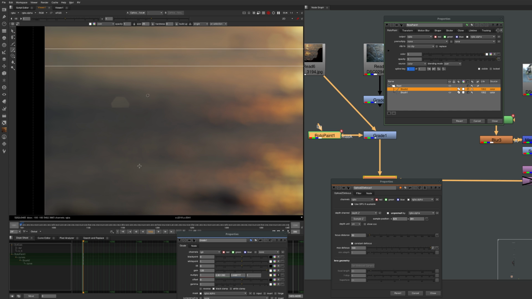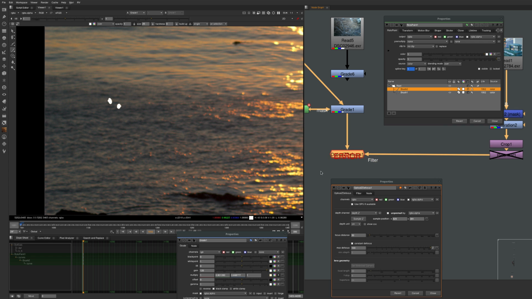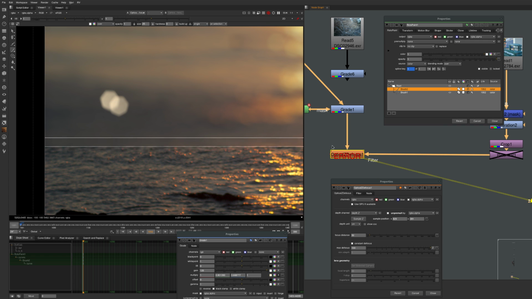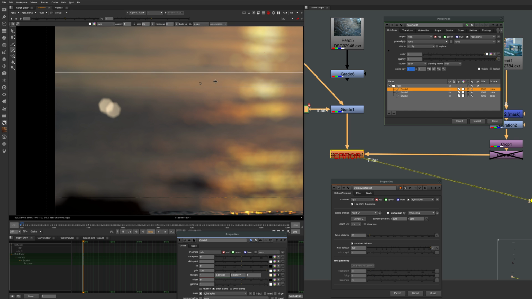Yep, so the more you paint, there we go. So the more you paint, the more of a bright bokeh you'll get.